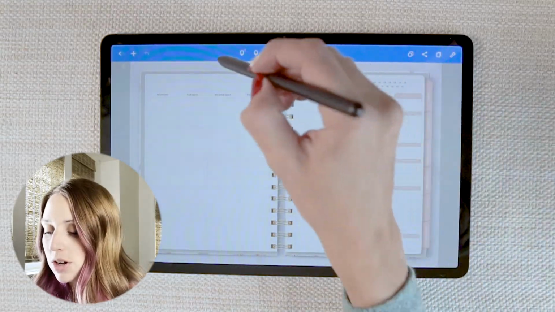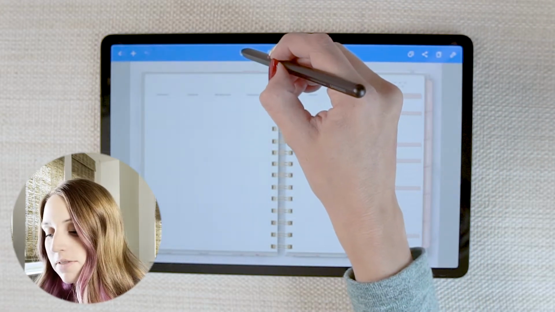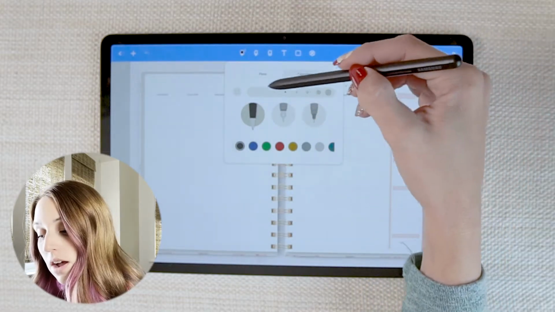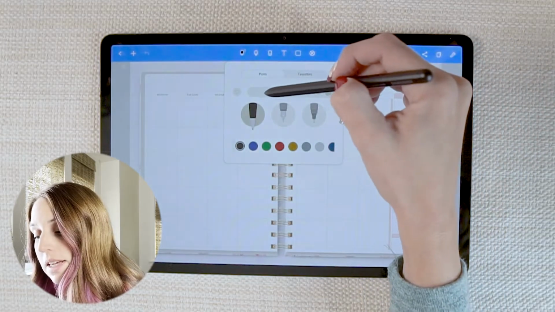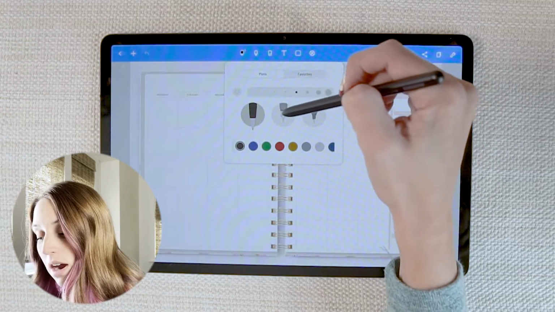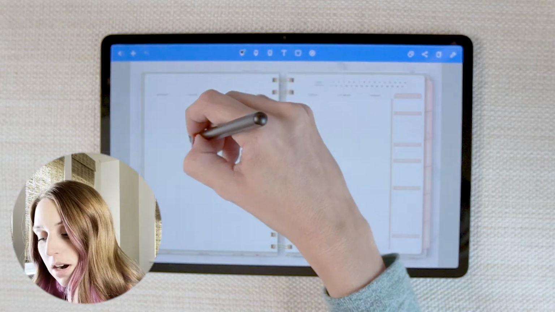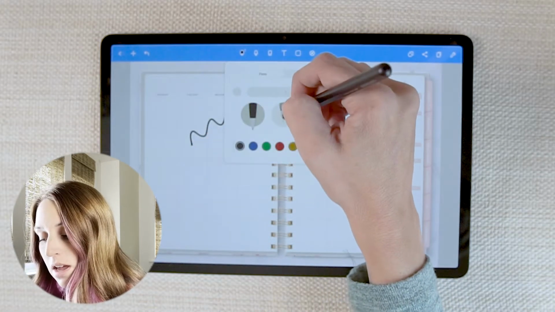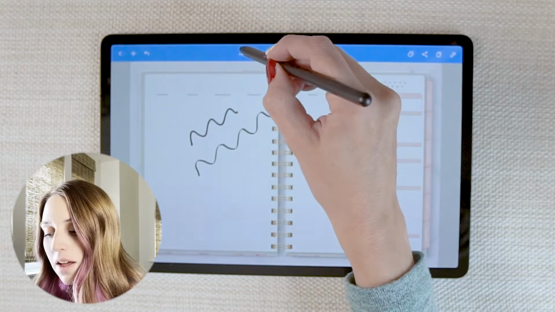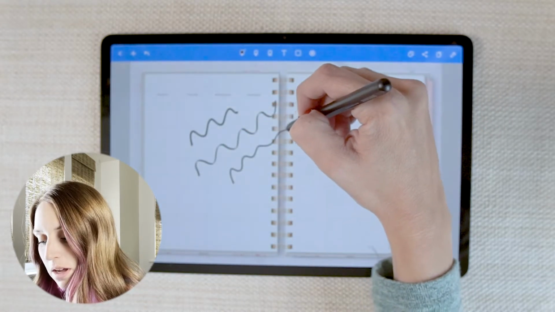So the first tool I want to show you is the pen tool, which is right here. When it's selected, it kind of fills in the color there with whatever color you have selected. If you click on it again, you'll get all these options that pull up. This is the size bar here, so you can change the size of your pen here, and then you have 3 different pen type options. So you have kind of a felt tip marker, looks like this. You have, I'm not even sure what that is, like an old-fashioned kind of looking pen, and then this one, which is like a Sharpie.